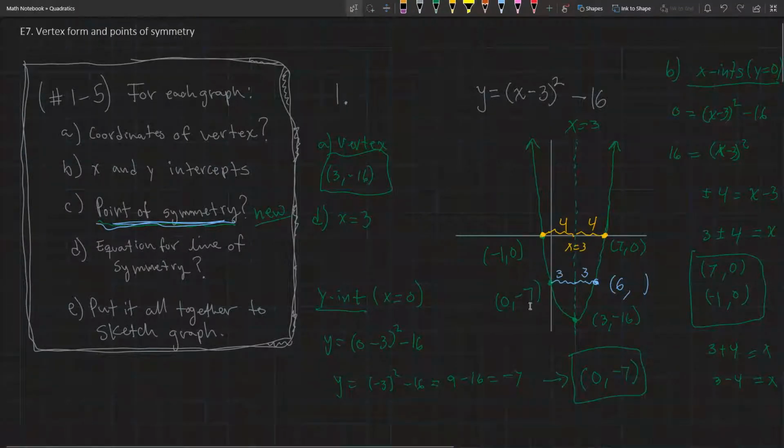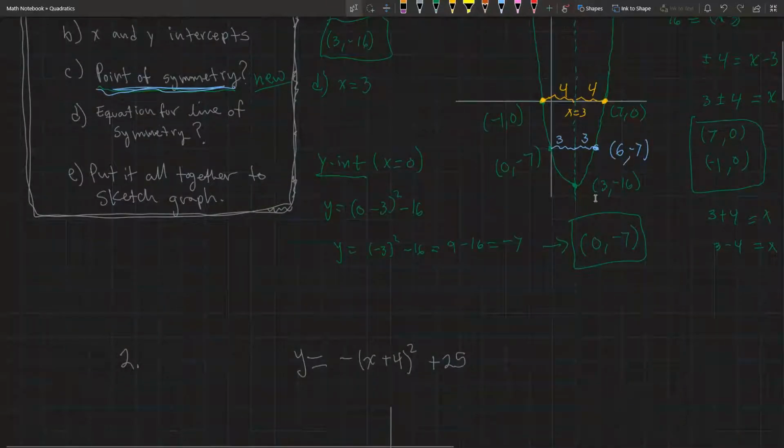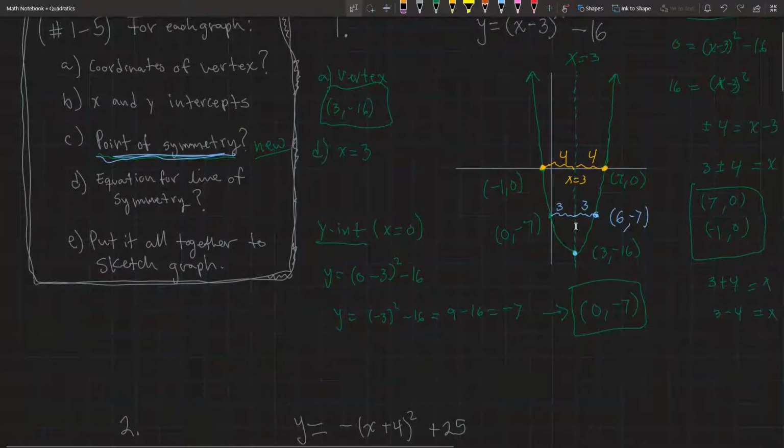But the thing that you should notice is the y value doesn't change here. If this is -7, what should this y value be? -7. And hopefully you can say that. For a point of symmetry, the y value here is 0, and the y value here is 0. Those points don't change. And because the vertex is right on the line of symmetry, it doesn't have a different matching point. It's itself, all right? You can think about it that way.